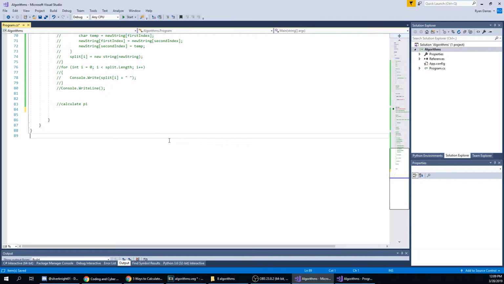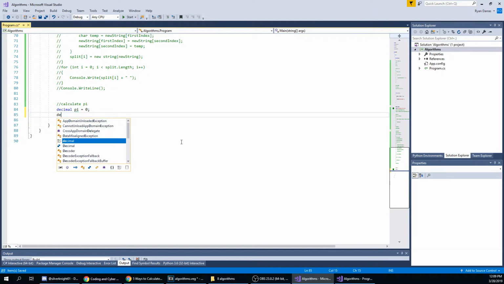So I'm going to come in here, and I'm going to say, well, first off, we need to create some new variables. So we want to know what pi is. So decimal pi, and I'm just going to default that to 0 for now. I'm going to create another decimal. And also, by the way, the reason I'm using decimal here is because remember in our variables video, a floating point number is only precise to a certain number of digits. A double is a little bit longer than that. A decimal is the most precise when it comes to going down many digits. So that's why I want to use a decimal in this case.